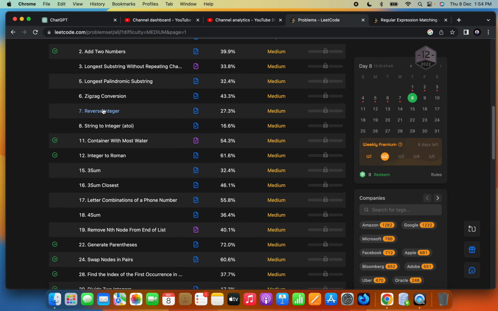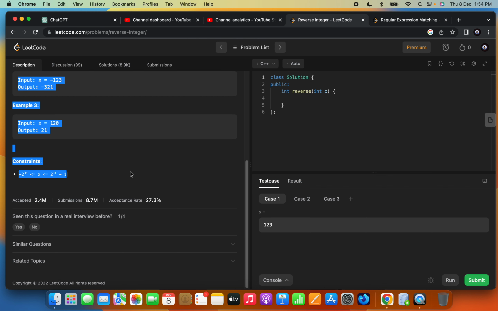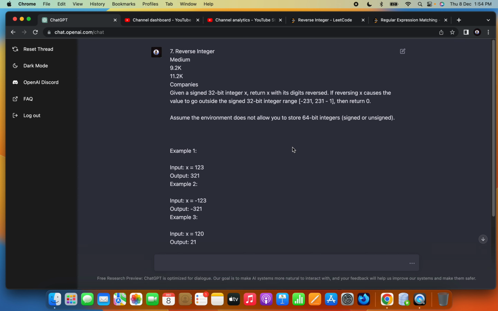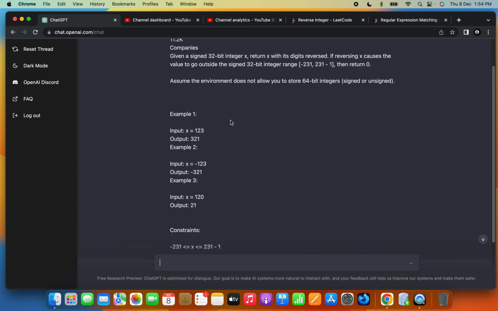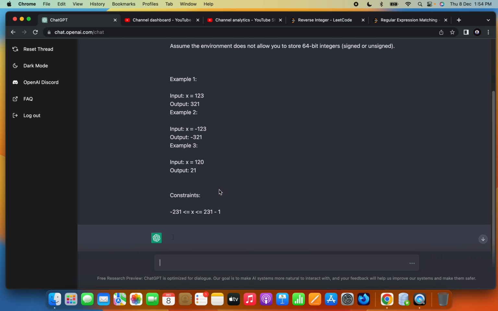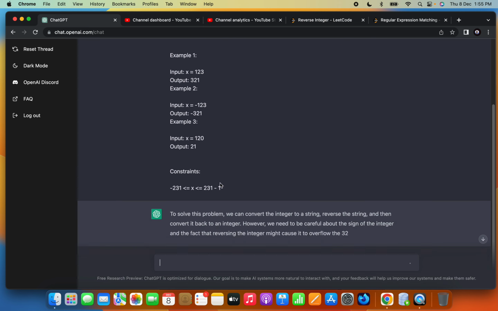Okay, reverse integer, copy this, and then I think it's difficult to solve this when I enter the code here. So it changed to 231, right? Yeah, so I'm not able to write superscript.